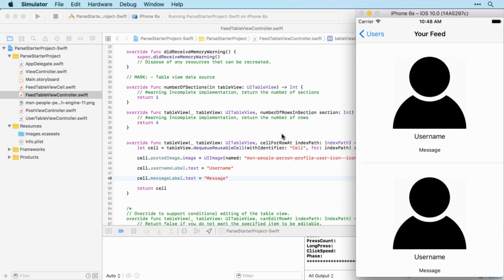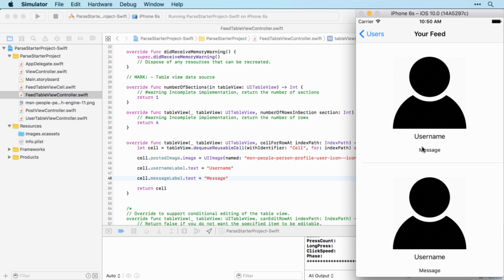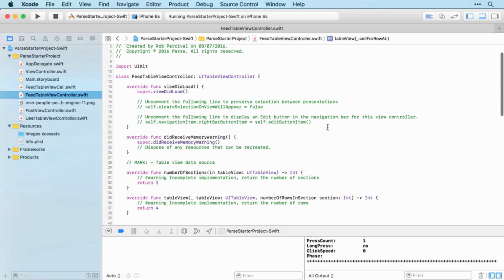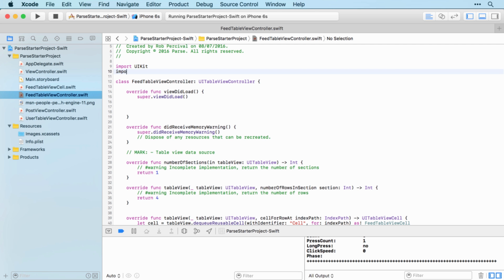Wonderful. So now all that remains is to get all the images that have been posted by users that are being followed by our user and display them there. Simple as that. So let's do that in viewDidLoad. And of course we're going to need Parse to do this. And we'll start off by getting all of the users.